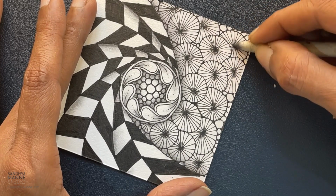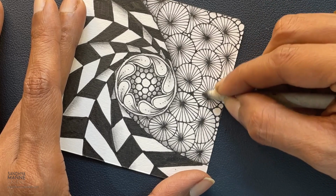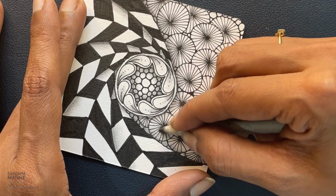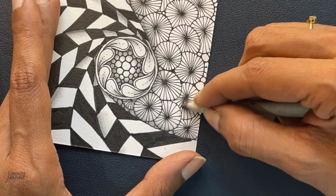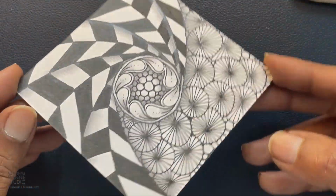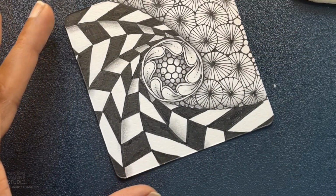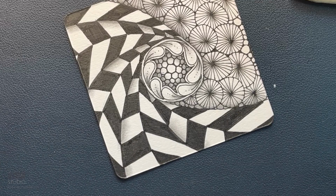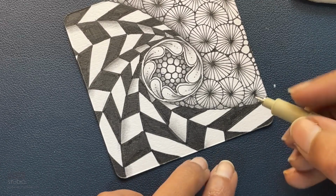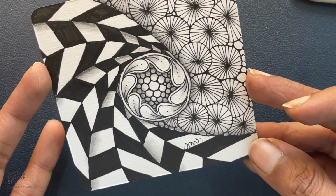Okay, so there it is all done. I like the way this creates nice depth inside. So I'm going to use my 01. Let's put our initials. Okay, and let's journal this.